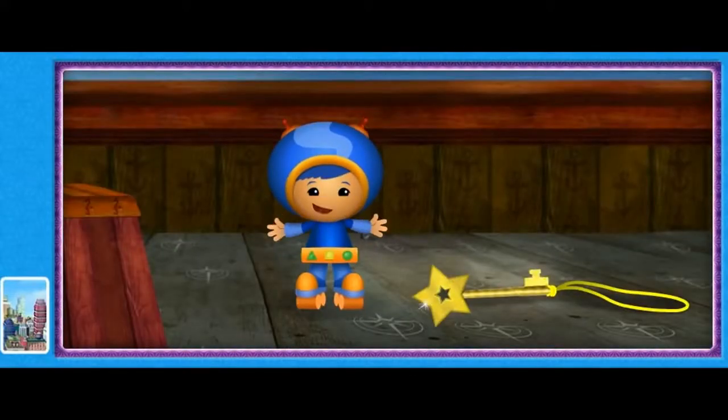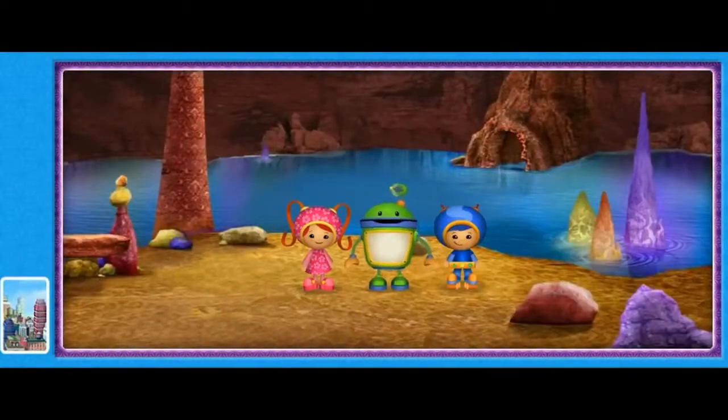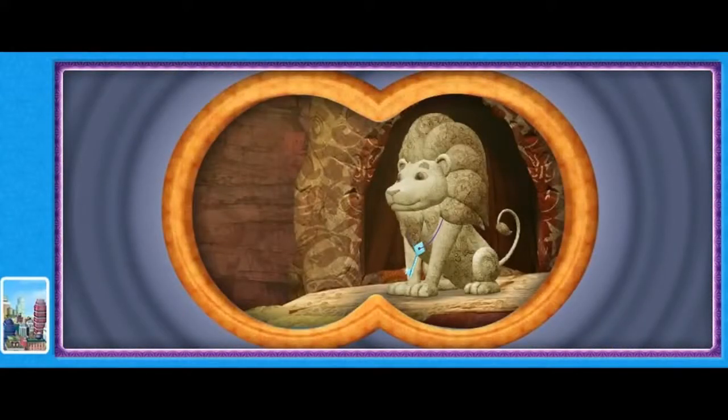We got the star key! Just two more keys to go! Umi friend, the diamond key landed in this cave! Let's put on our Umi goggles and see if we can spot the diamond key! Umi goggles, on! There's a friendly lion up ahead, and he's waiting to give us the diamond key.